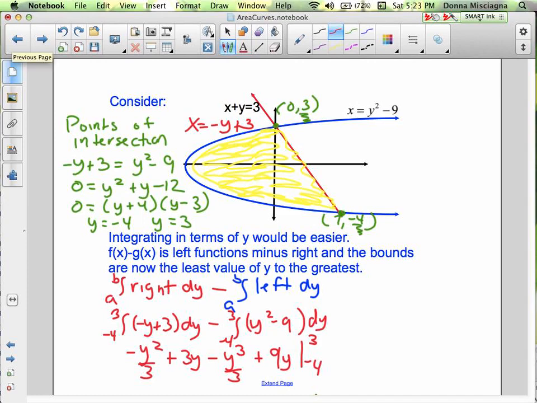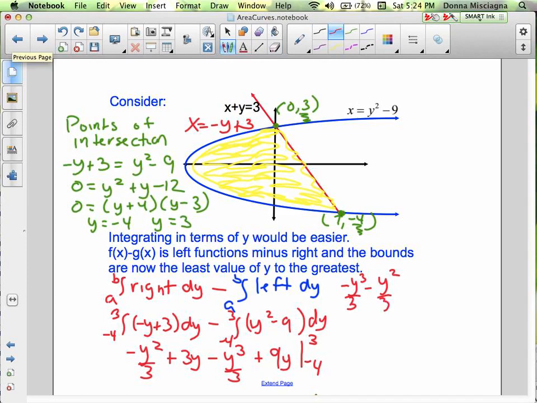should, instead of having to plug in twice. So this would be -y squared divided by 3. Actually, you know what? Let's write them. You know, I may as well write them in order. I don't know whether I did that or not, but I've already distributed the negative. -y cubed divided by 3 minus y squared divided by 3.